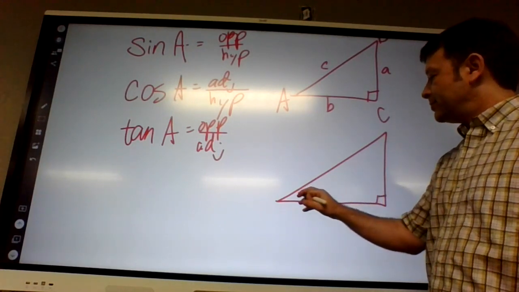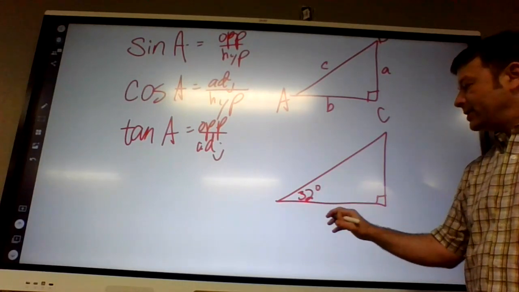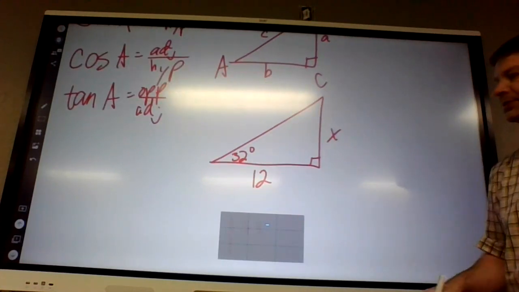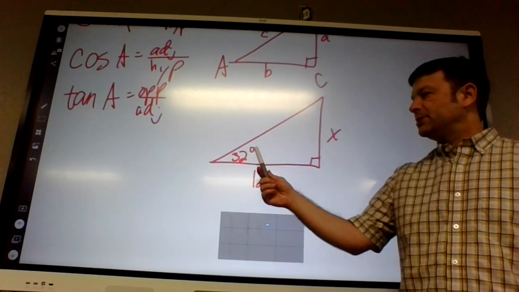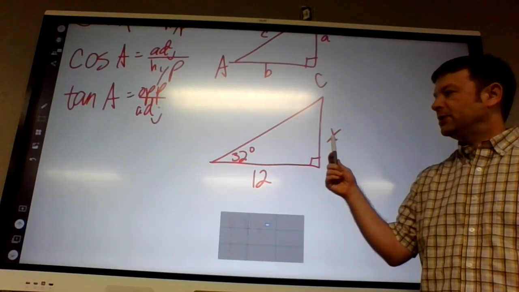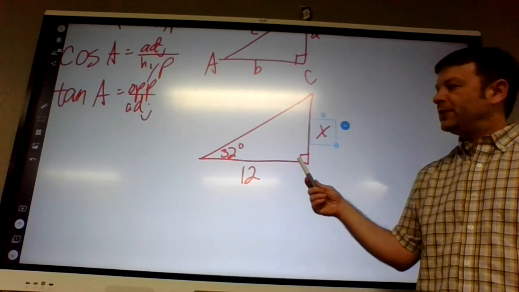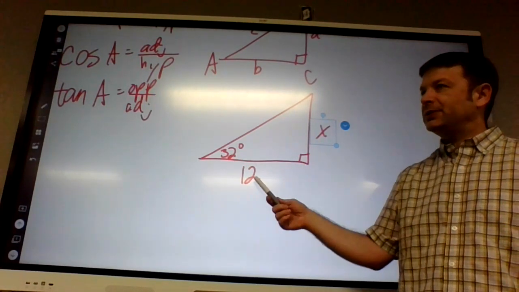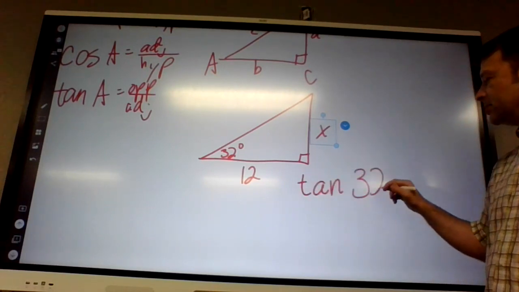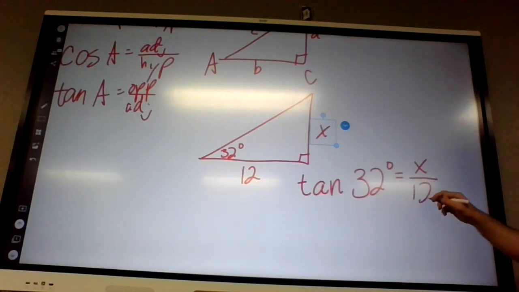If we have an angle right here, and let's say we had a side that's like 12, how could I figure out what x is? You guys remember how we did this? So relative to this angle, what side am I looking for? Opposite. What side do I have already? Which trig function uses opposite and adjacent? So tangent of 32 is supposed to tell us the opposite over the adjacent ratio.